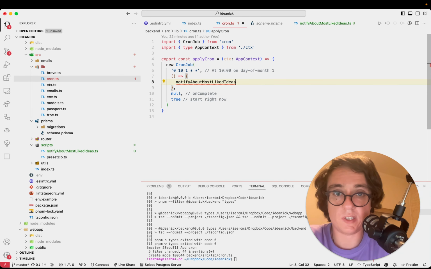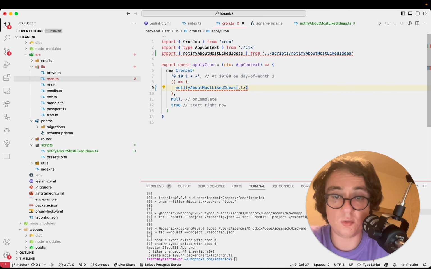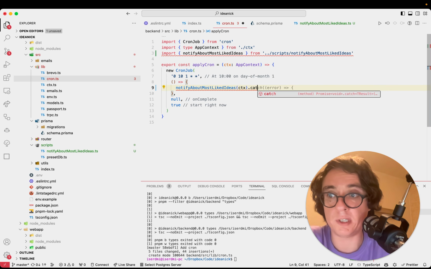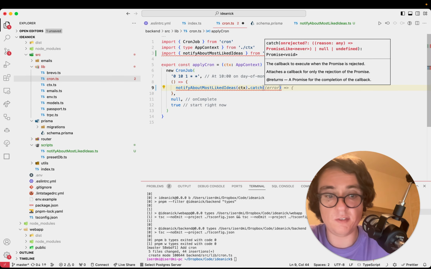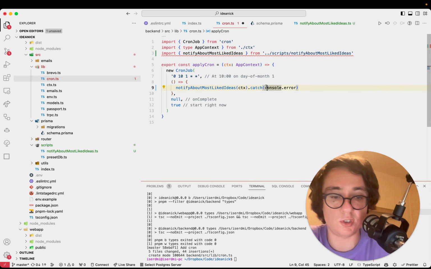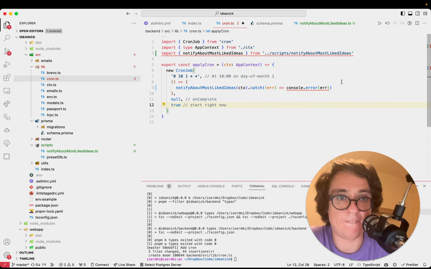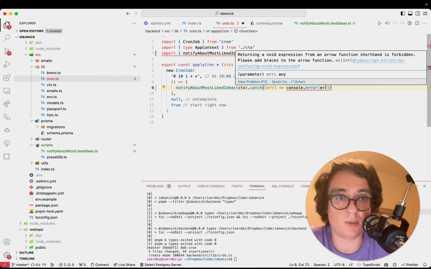So, most liked ideas. Now we need the context here, and just in case any error happens there, we'll catch it and log it to the console as an error. This record is the same as writing it like this: catch error, console error, error. So it's the same thing.